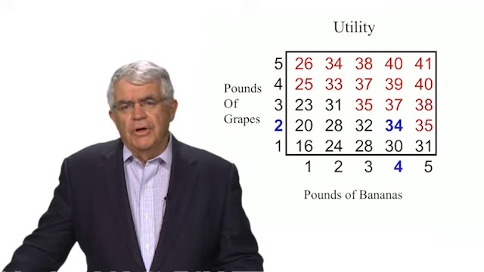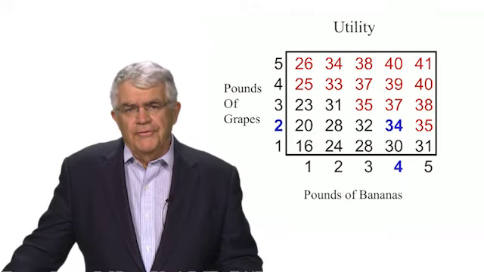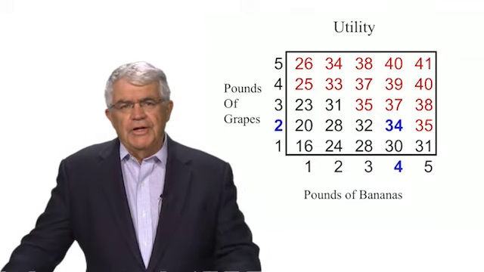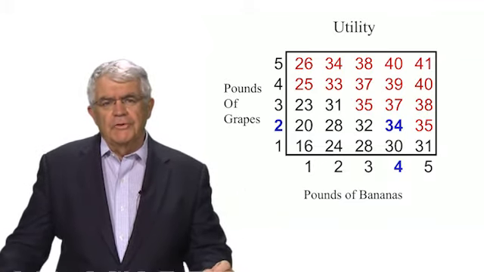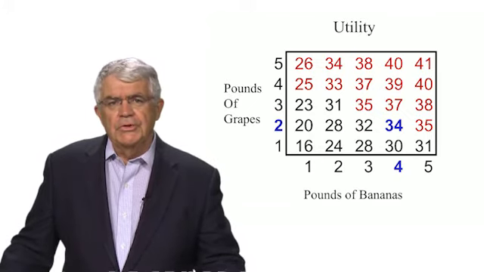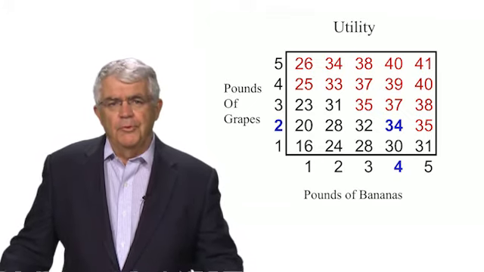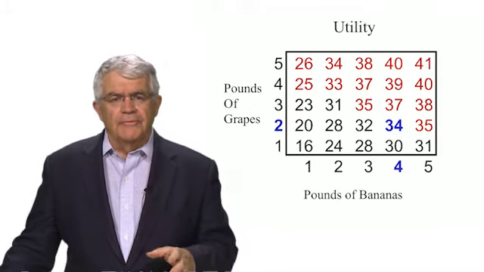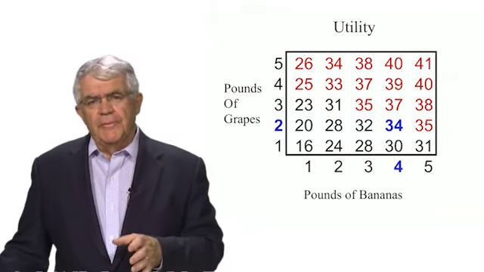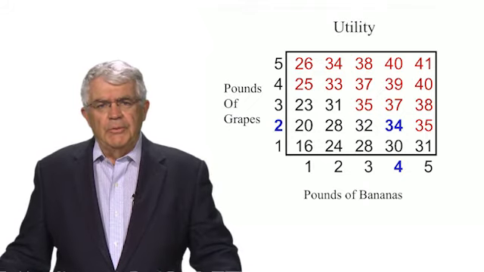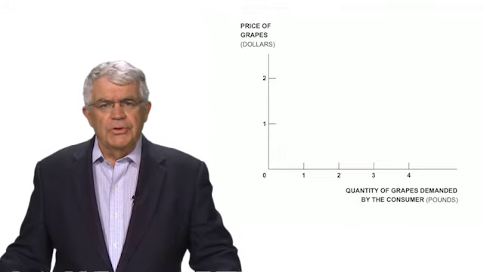And now of the non-red entries, the non-red levels of utility, we see the highest is 34, and I've made that in blue so you can see it. So if you think about this, we have a prediction that when the price of grapes went from $1 to $2 per pound, the consumption of grapes went from 4 to 2. That is just the demand curve we've been looking for, derived now from this basic principle of maximizing utility subject to this budget constraint. And we can graph this using those same points in a picture.